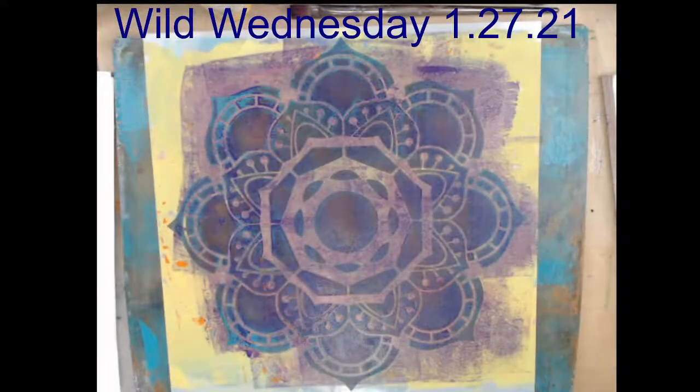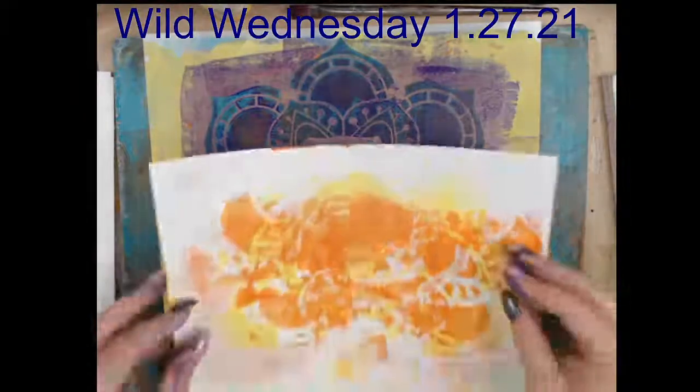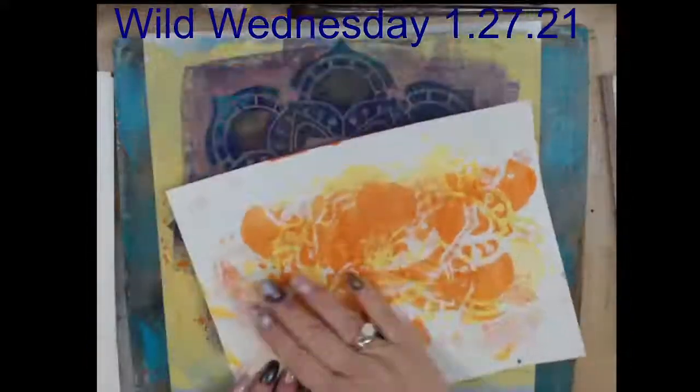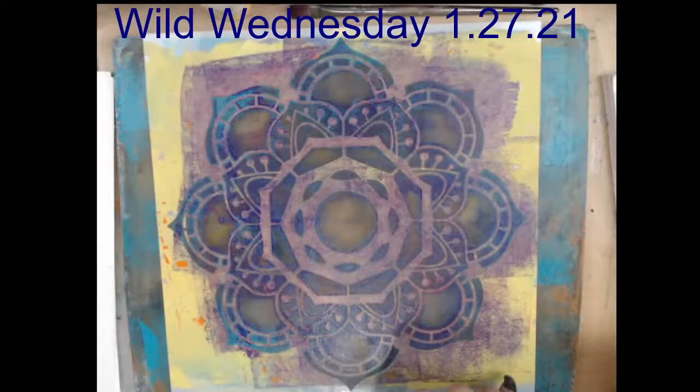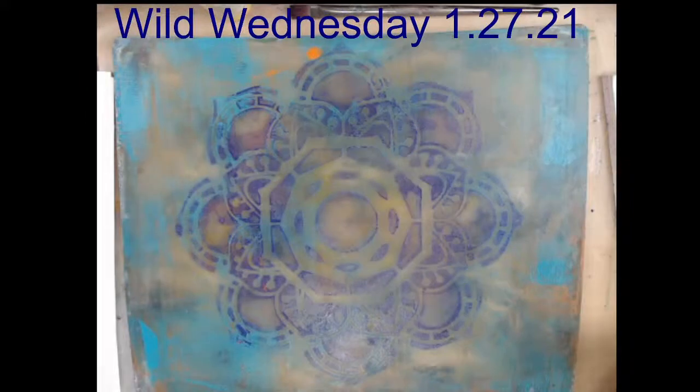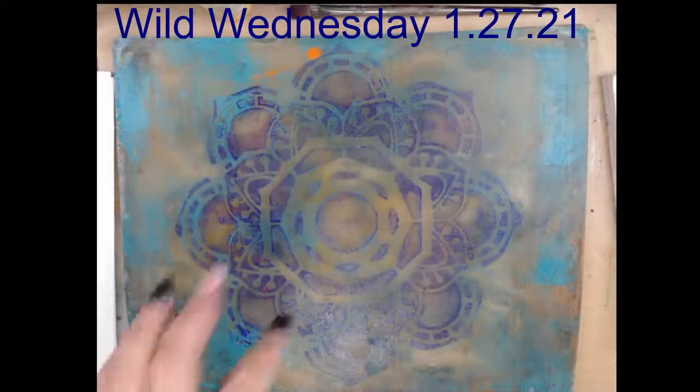I'm going to pull up some of this with my paper again. Oh, I like that. I like that. So I'm going to pull this up. See there? Now we have the purple flower in a different way. The last time, if you look at this one, our flower was more yellow. You see the primary color there was the yellow in the front. Now, the flower is going to need to show through the paints that are behind it.